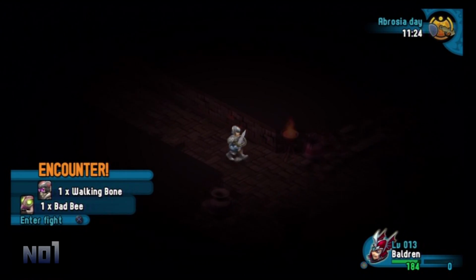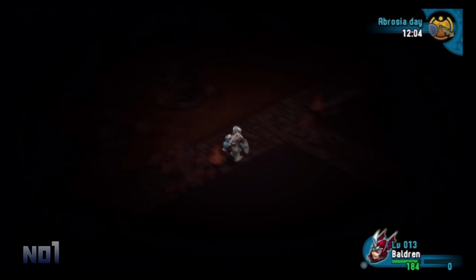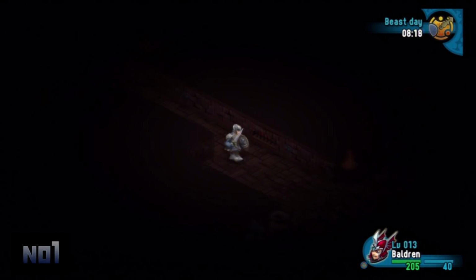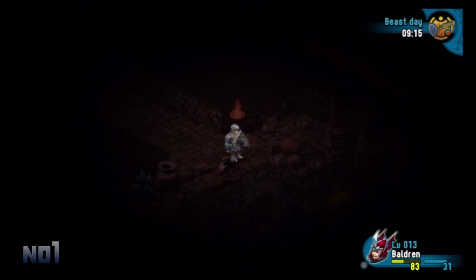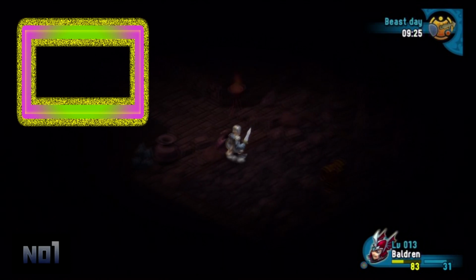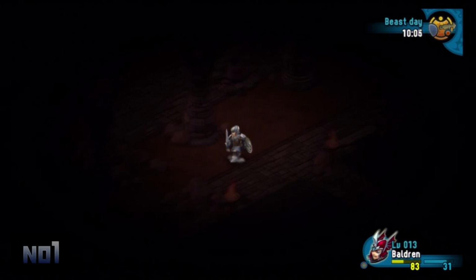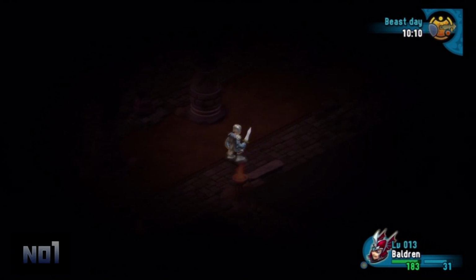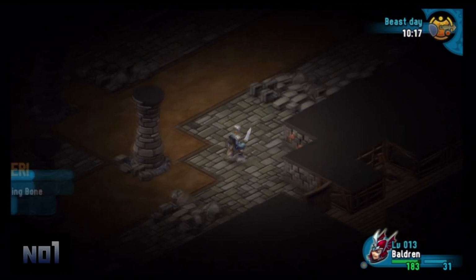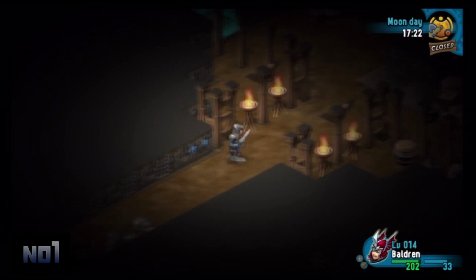So when you enter the dungeon, head northwest, you'll hit a switch, and this is side quest stuff. But I'm covering it here so you'll know what to look for. This chest has the Ocher stone key, and that's a whole other side quest that we'll get into. And I think you'll want to do that near the end of this chapter. There's going to be a final boss at this portion, and you're going to need to level up a lot. But we'll get to that in a little bit in this video.